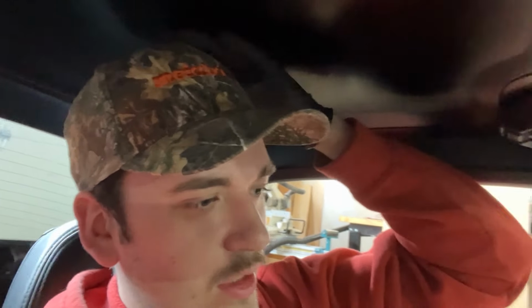All right, so this is after. This is all the way back. I still have a little bit of room. I mean, I still touch when I do that, but in normal driving position here, I still have room. I was touching before. I can go all the way back and forth, which is nice. But yeah, there's the top of my head there. Still touch it a little bit, but definitely not as bad as before.